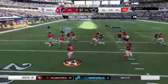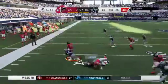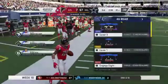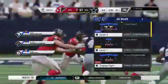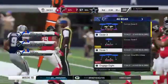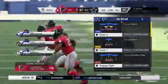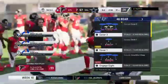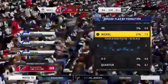2nd and 6, just inside the 30. Taylor. And some strong running. 2 yards on the carry there, and it's going to lead them to 3rd down. Well, they certainly have been able to get him going and establish the run, so I think it's time to abandon that plan and start chucking it all over the park. And you know who's excited about that? The defensive front. They got a chance to pin their ears back and get after them now.